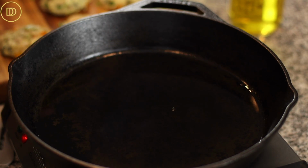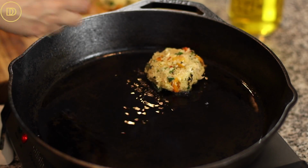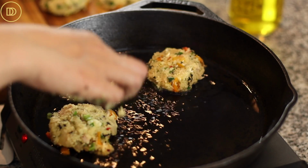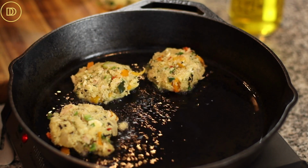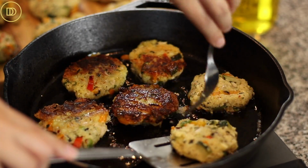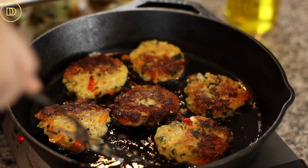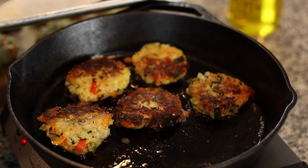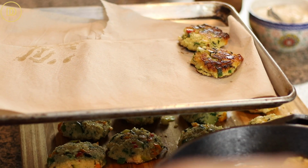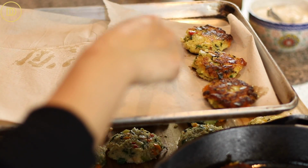Now over medium-high heat, I like to use a cast iron skillet for this because it retains heat. Put some oil in there and go ahead and fry the patties until they're golden on each side. That should take about 3 to 4 minutes per side. And make sure you don't try to flip them before they're golden, because then they're going to fall apart. Once they're ready and golden on both sides, go ahead and strain them on a tray lined with paper towels so that we can catch all the excess oil. Then go ahead and continue frying them.